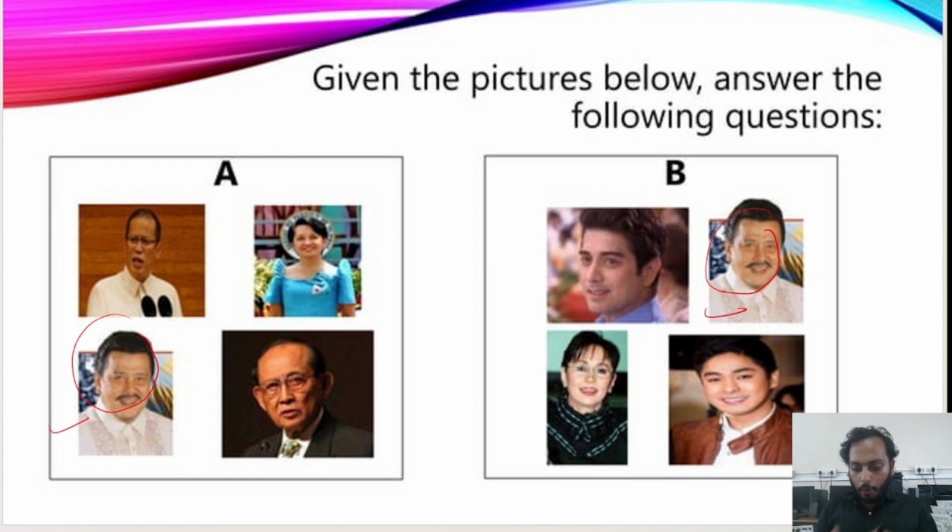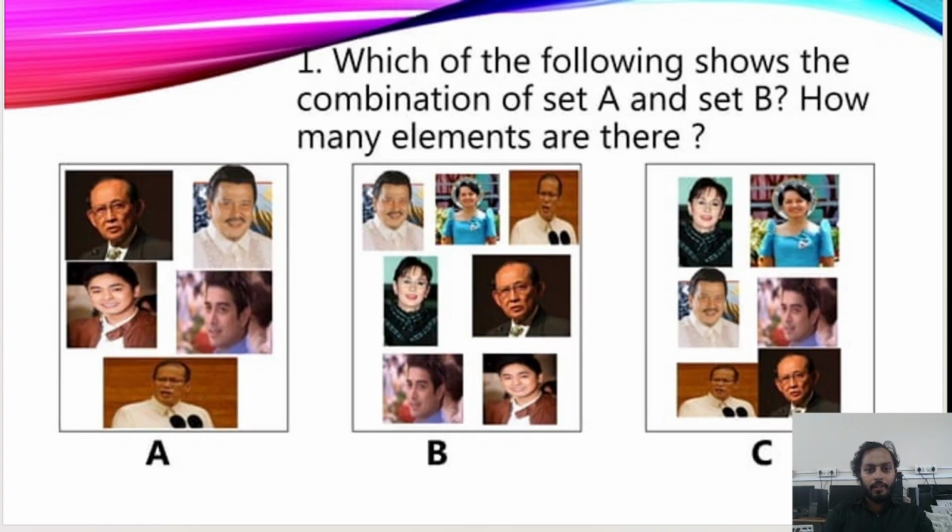When you say you did the mix of the two pictures, in set theoretical language, I can say I am doing the union of the two pictures, making something together. That's the meaning of union, right? There will be 7 pictures. Option A would obviously be a wrong answer because only 5 pictures are coming. That is impossible. In the second, 1, 2, 3, 4, 5, 6, 7 pictures are coming. That could be a possibility. In another one, only 6 pictures are coming. I'm not interested in checking all, but I think B is the correct answer.